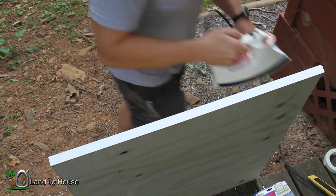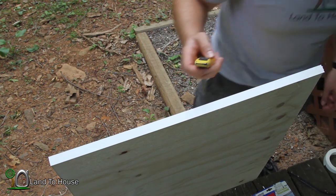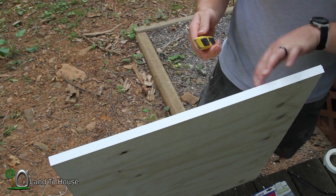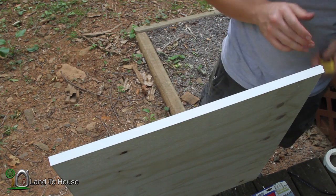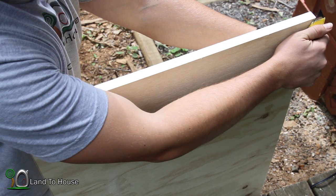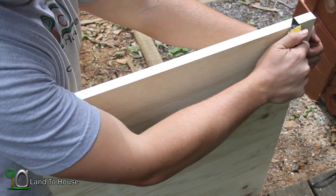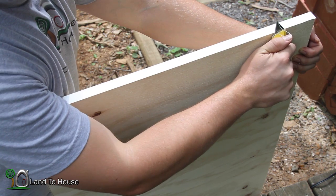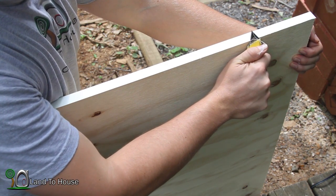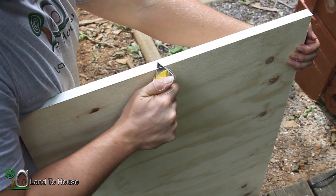Okay, I'll let that cool for just a bit, and then I come back with a razor blade and trim off those edges. To shave this, I just take a razor here and just lightly shave off the edge where the product just hangs over just enough that it's not 100% smooth.